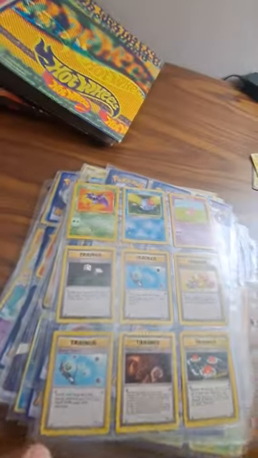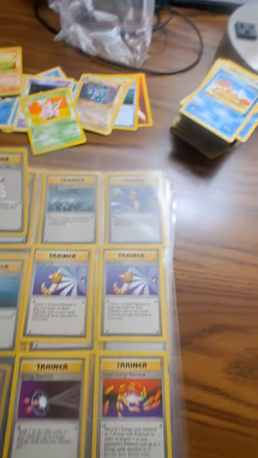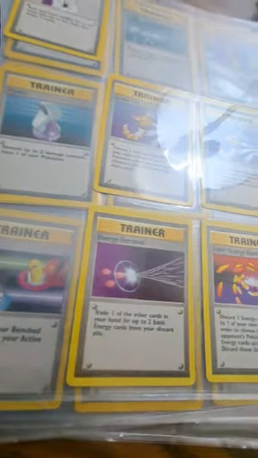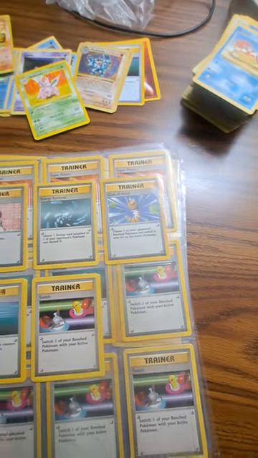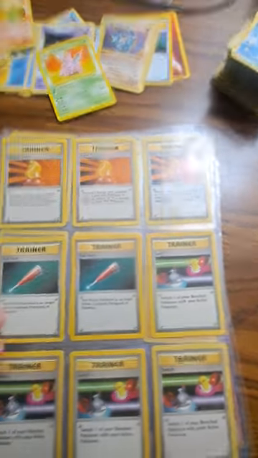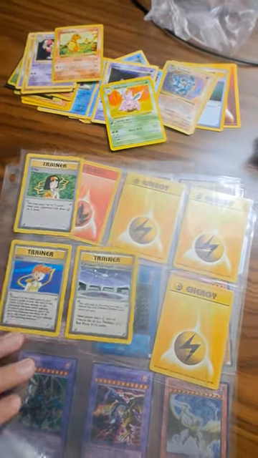Throw a bunch of them all at once. Imposter Professor Oak, which looks in really good shape. Scoop Up. I wonder what these kind of... I need to look up these rare trainers. I bet they go for a decent penny, just because they're so old. And I love this guy, so.